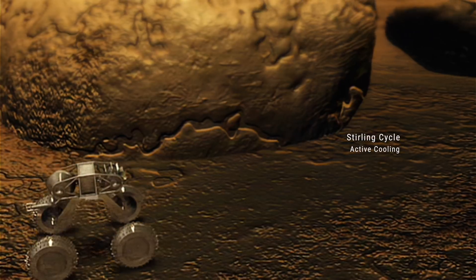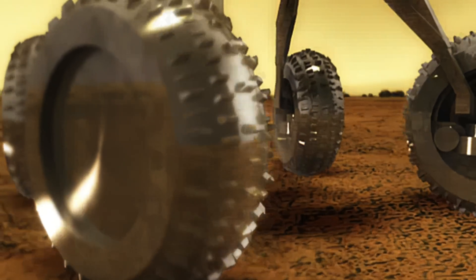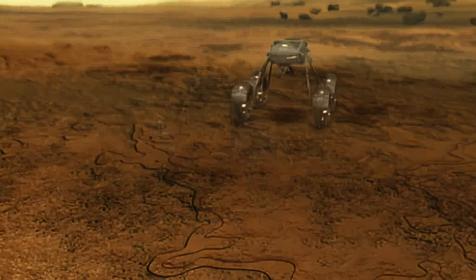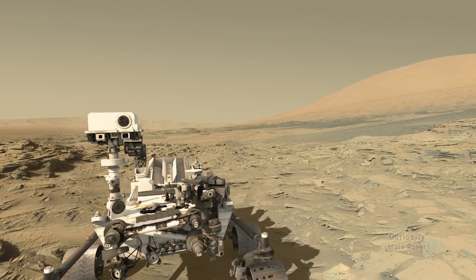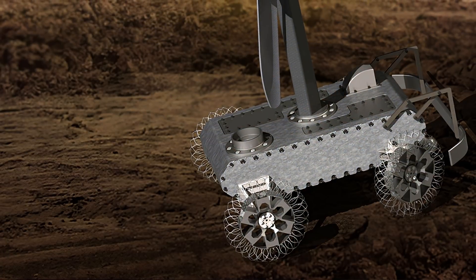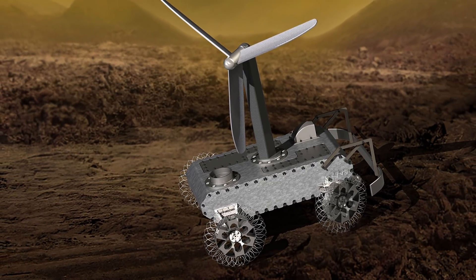Vacuum tube and vacuum tube-based electronic approaches actually work really well at high temperatures, unlike modern systems on a chip. The problem, though, is the high pressure makes it challenging to maintain that vacuum for an extended duration, and you end up with a rover that's much simpler and more basic than current Mars rovers because of those electronics limitations. So we took a look back and thought: what would it look like if we were designing a rover back in the 40s or 50s?